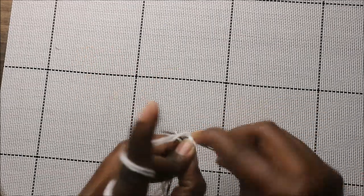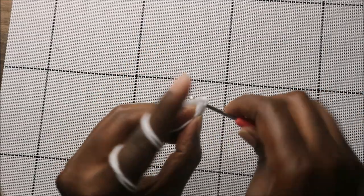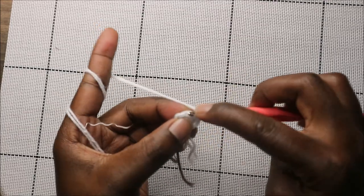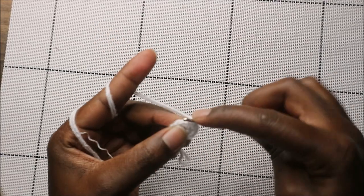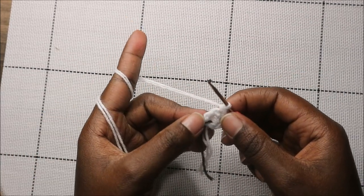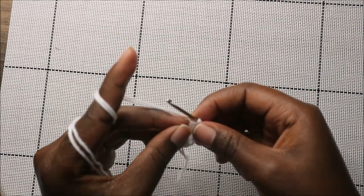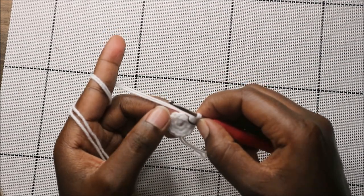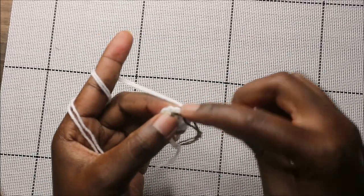Okay, and also increase the next stitch. Okay, continue increasing. Okay, so increase also in all the other remaining stitches. Okay, so after that, now in our third row, we're going to do single crochet, then increase and repeat all the way around for a total of 18 stitches.